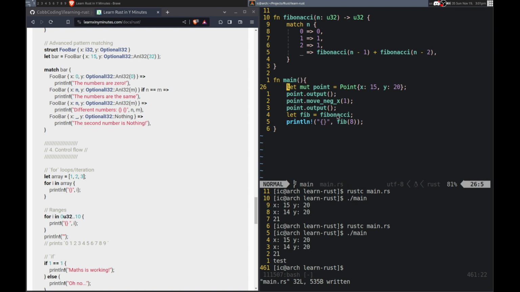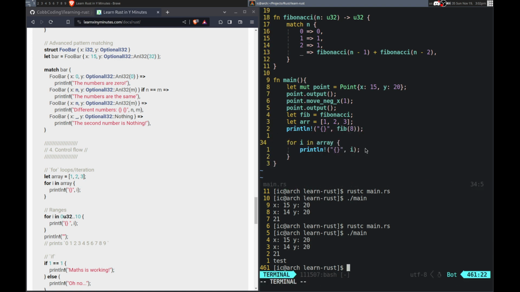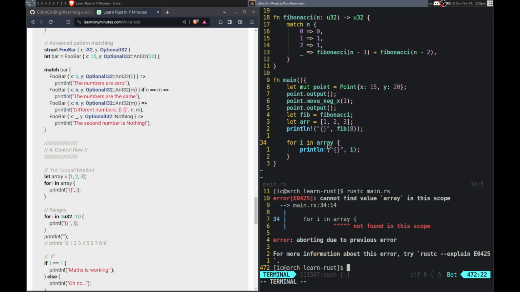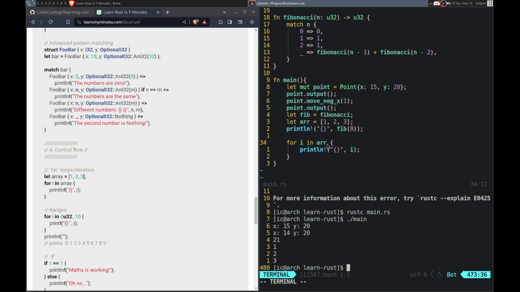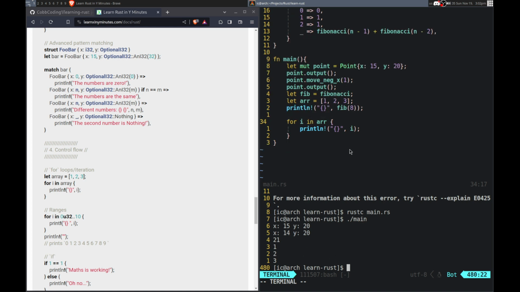So, let's make, let's see, can I just do, alright, let me make an array. 1, 2, 3. There we go. So, array. For i in array. i. There we go. And I'm going to actually move it down here. And, okay, so let's see. Array, because it is for it. It should print out 1, 2, 3. 1, 2, 3. Alright, perfect. That makes sense to me.